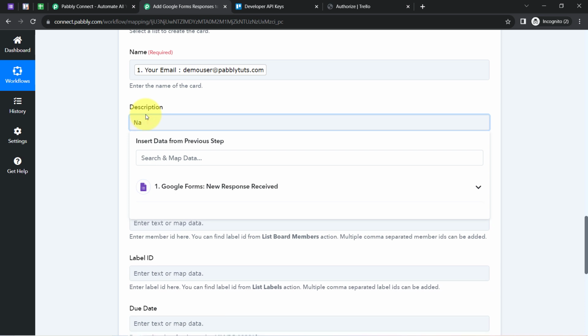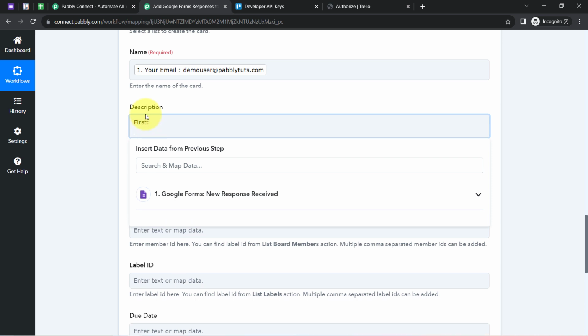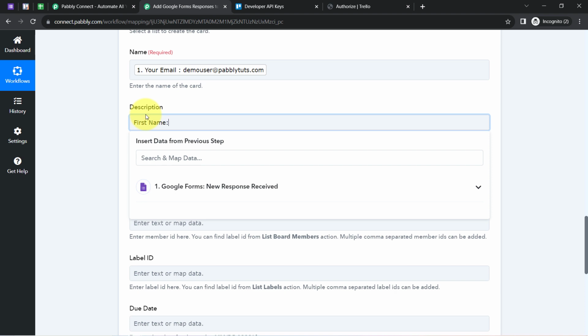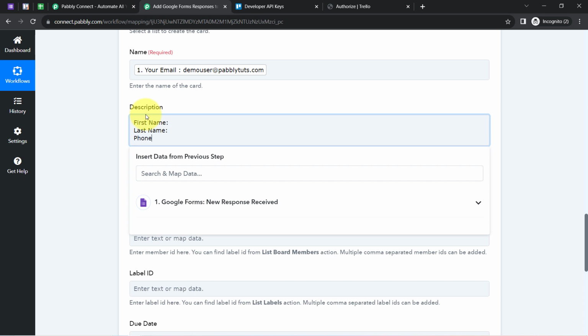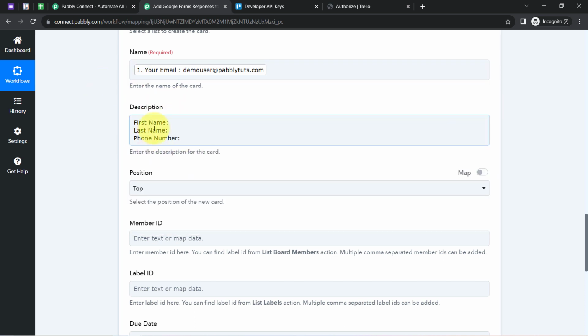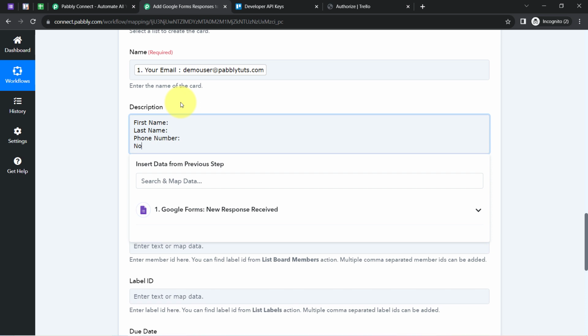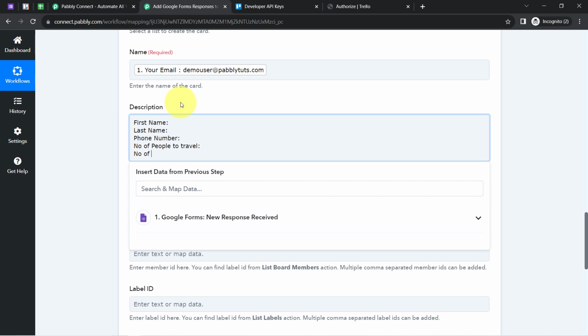Okay, here I am going to attach other details of this particular person so that my team members can easily reach out to this particular new lead, new inquiry. Firstly I will add this first name, then further this last name, and I am also going to attach the phone number so that my team member can contact this particular person. Okay, so I think this information is enough because I have created the basic information only from my form submission. Alright, no, I have 2 more details, that is number of people to travel, and the last detail I have is number of days to travel. Okay, I hope my message is looking good.